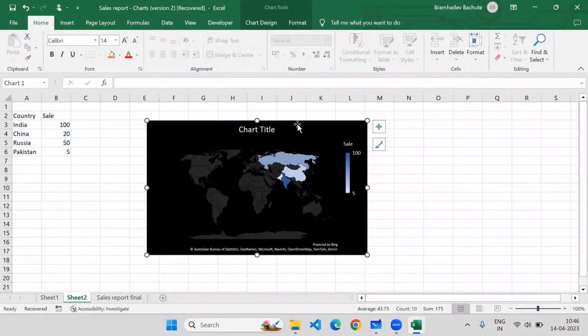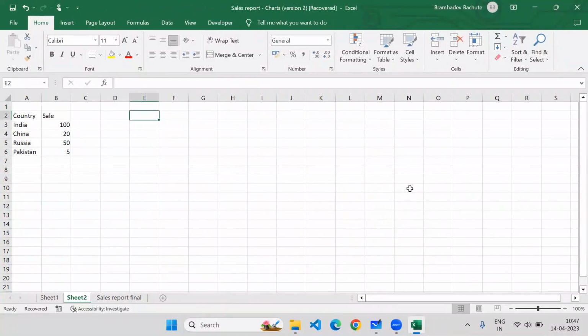So let me delete this. When something comes to you as hierarchical data, the data should be of the same category. Let's say I have a sales category, so I can categorize the data. Here I can write the number of leads.